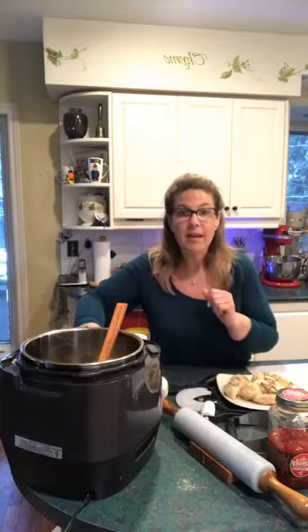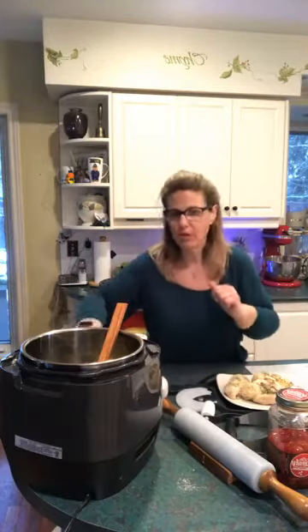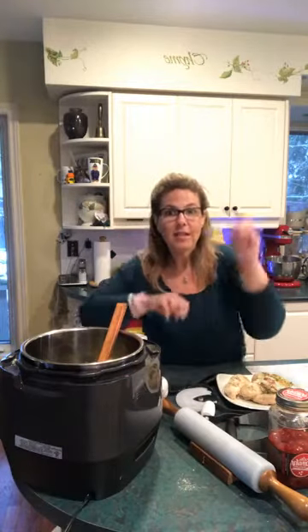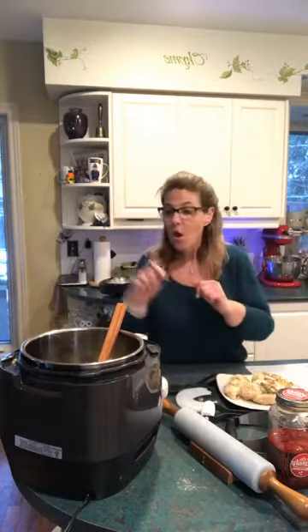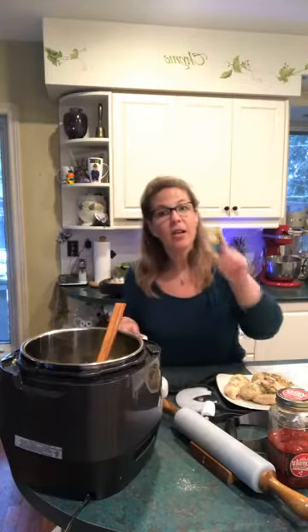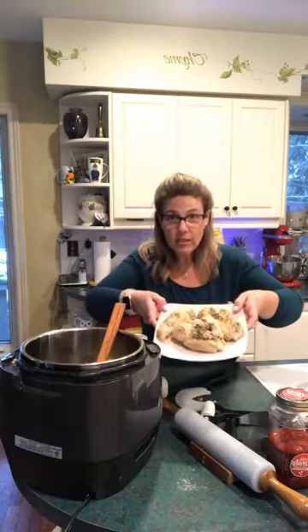A few of my favorite things I could not live without. The first one being SPG — any Epicure fans out there? Epicure and Pampered Chef are like two peas in a pod. What I did is I put the boneless skinless chicken into the quick cooker, added about a cup and a half of water, sprinkled a little SPG — salt, pepper, garlic — can't live without it. Then I sprinkled a little bit of onion and just threw that in the quick cooker.